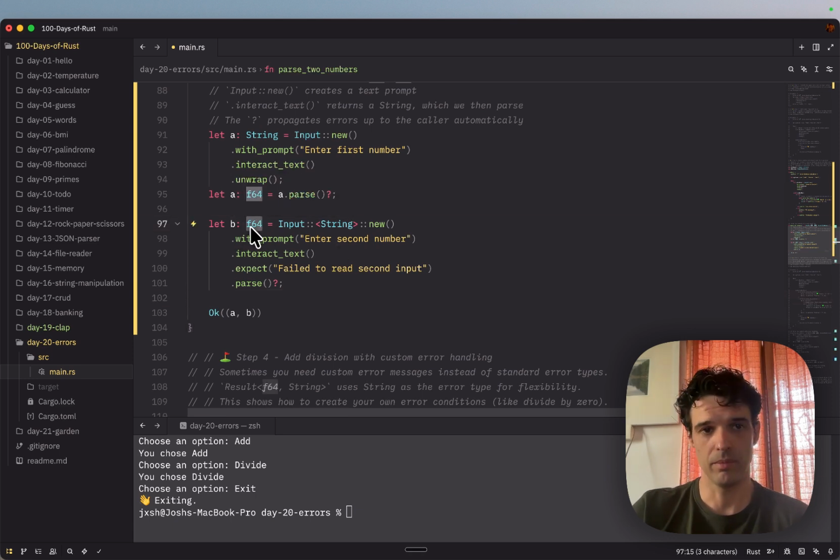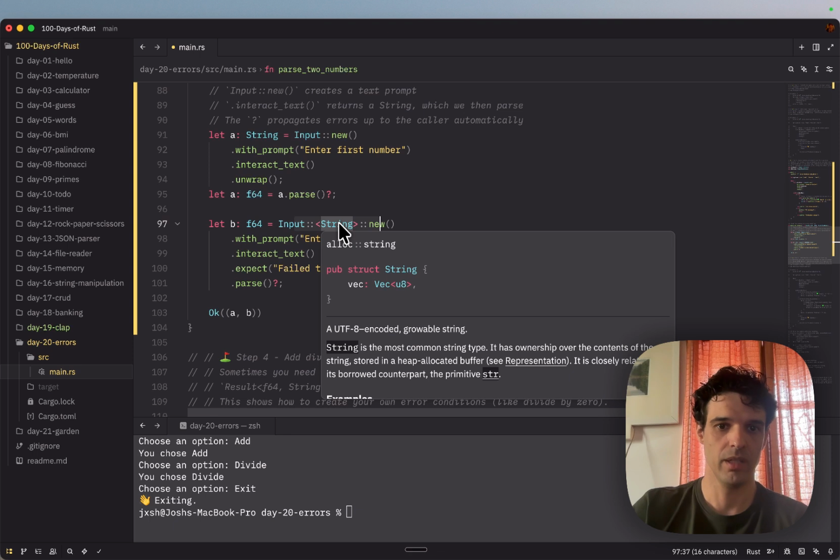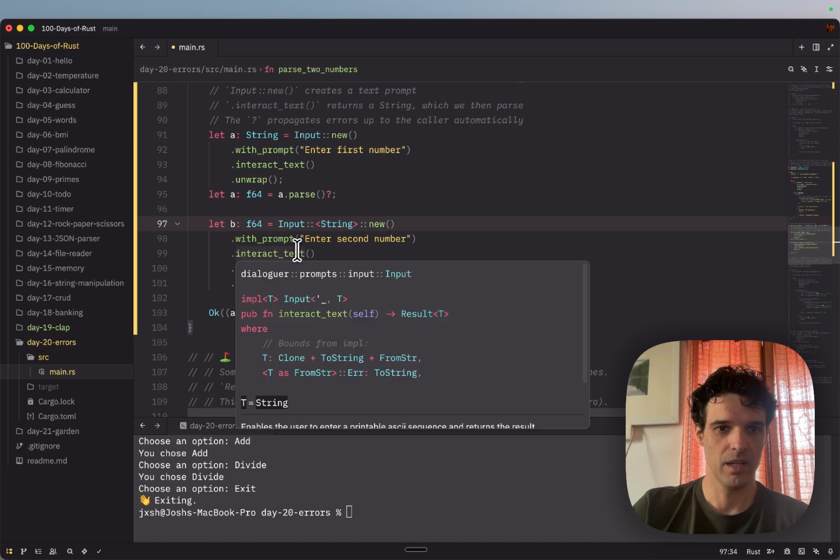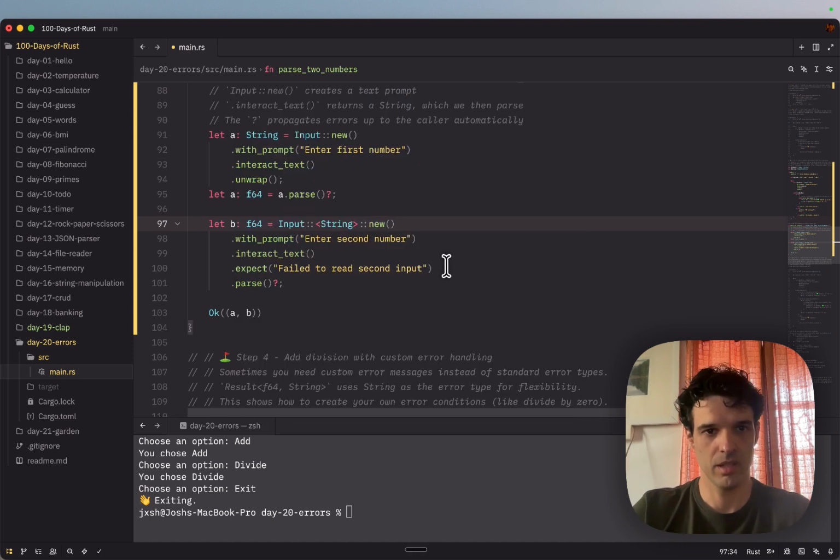Now I'm saying I want B to be a number, and I want to take an input, which will be of a type of a string. And interestingly, this syntax where you put this in is called turbofish. And then I unwrap the value.